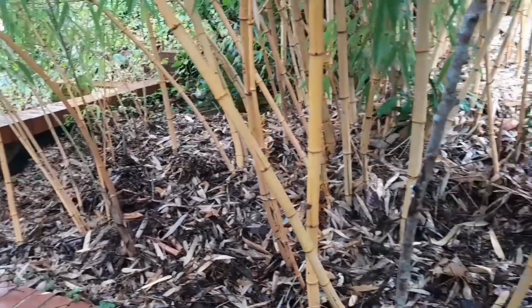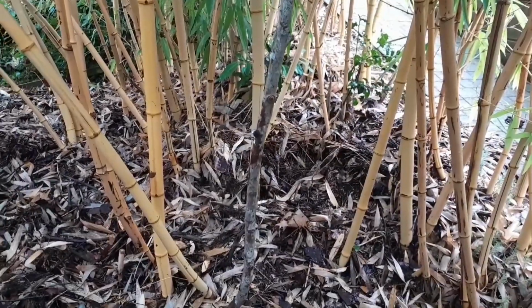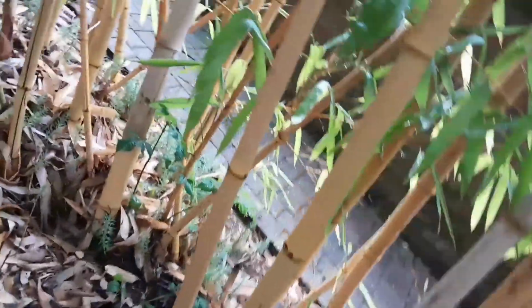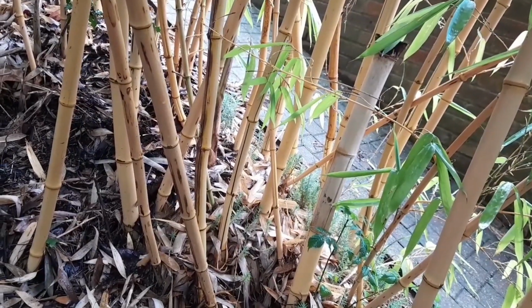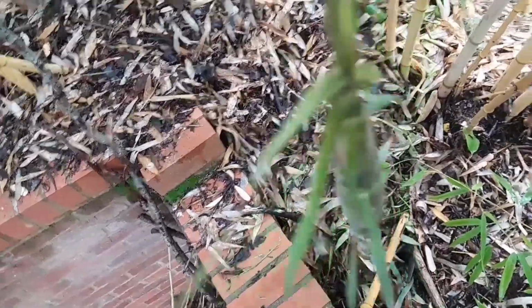So this is a very thick screen that has been around for a long time, but we lost some of the bamboos right here. You can see an old one right there. That's one of the first bamboo plants that we cut off. This is probably the 3rd generation of bamboos, and the new shoots right here are the 4th generation coming up. So they have been around for about 10 years.